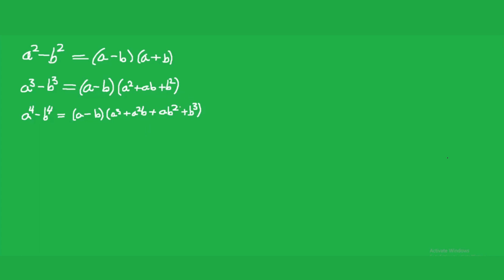Okay, so right off the bat, you should notice that they all start with a minus b, right? That's in all three of them here. Now, you might also notice the powers: we have squared, cubed, and then to the fourth. If I were to write this expression, a plus b, I could write it like a to the 1, b to the 0, plus a to the 0, b to the 1.